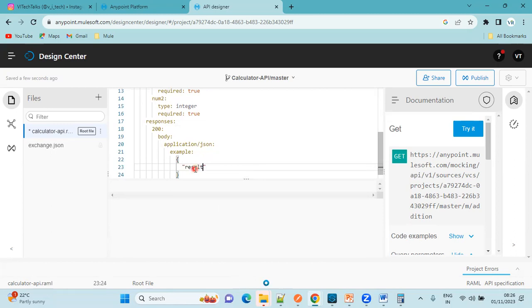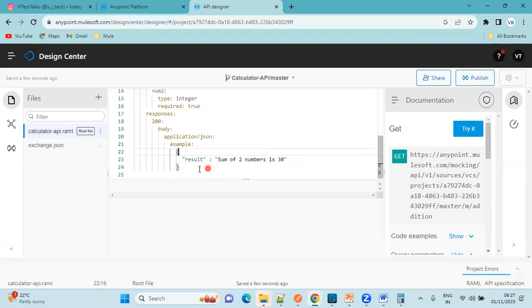JSON will always be in key value format. The key is result. The value: sum of two numbers is 30.